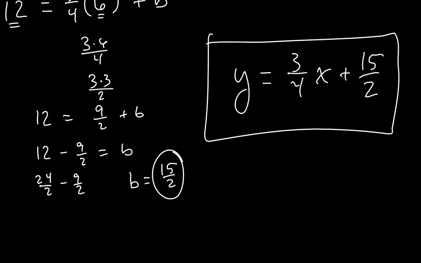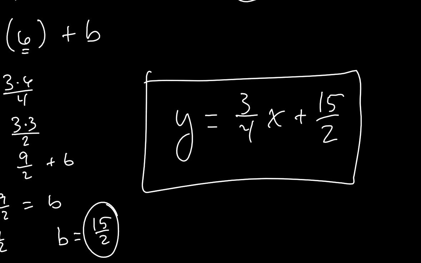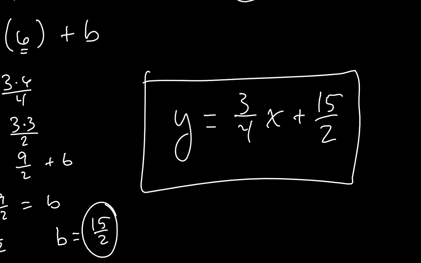If you're not really doing the fractions like this, that doesn't freak me out either. I just want to make sure that you're competent and know how to do those calculations using your calculator. But honestly, this is simple enough that I think you should be able to manipulate fractions like that without much difficulty. Okay, I think that was it for question 2. The equation of the line that goes through the point (6, 12) and is perpendicular to the line given is y equals 3/4 x plus 15/2.